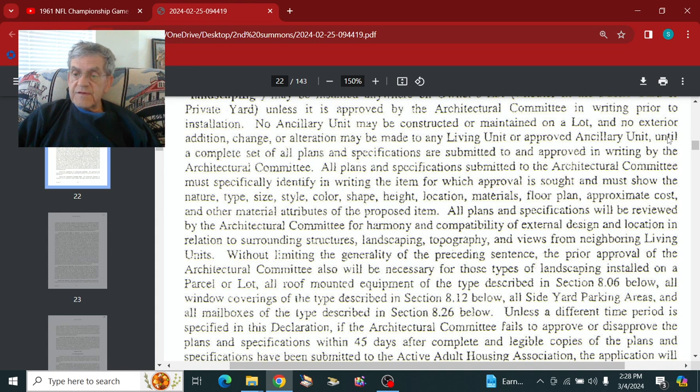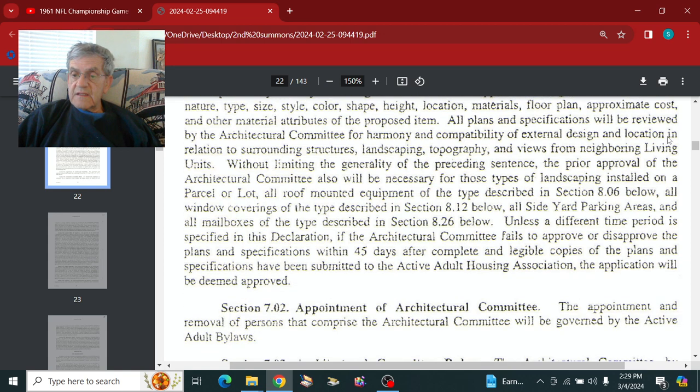All plans and specifications will be reviewed by the Architectural Committee for harmony and compatibility of external design and location in relation to the surrounding structures, landscaping, topography, and views from neighboring living units, without limiting the generality of the preceding sentence.